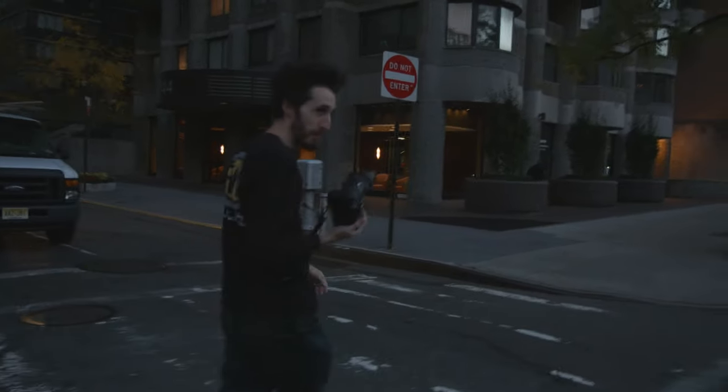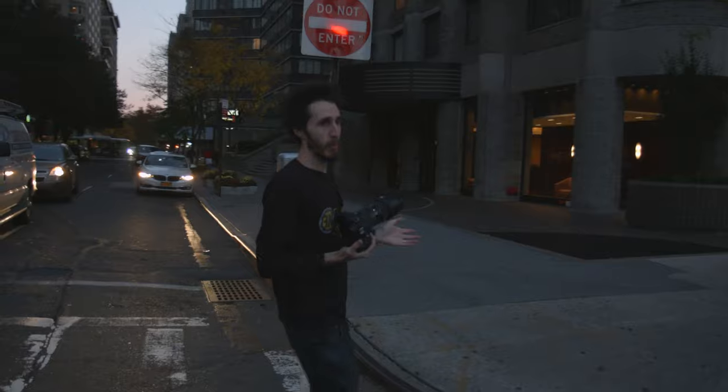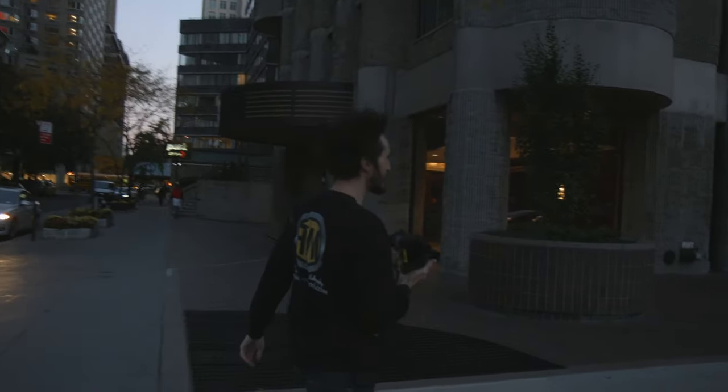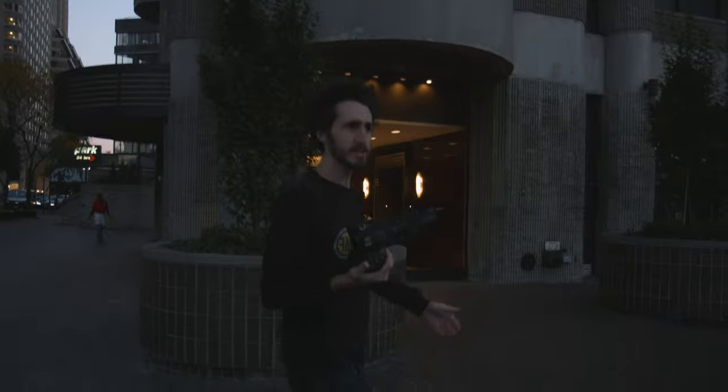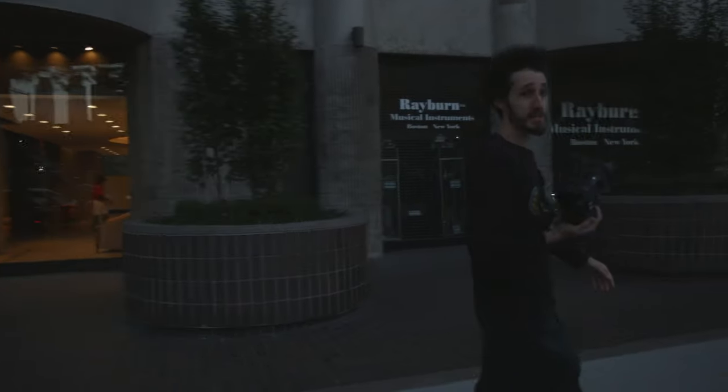And if you're into sports, the 7D Mark II is definitely for you. If you're not into sports and you're into portraiture, but you're on a budget, 7D Mark II is for you as well. But if you're not into sports and you can afford to spend the money, the 5D Mark III is better for weddings and portraits, stuff like that. But the 5D Mark III does shoot at a pretty decent burst itself.